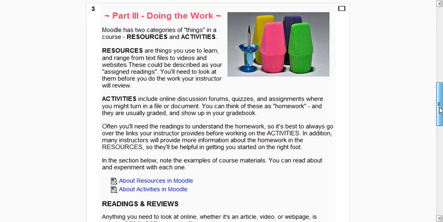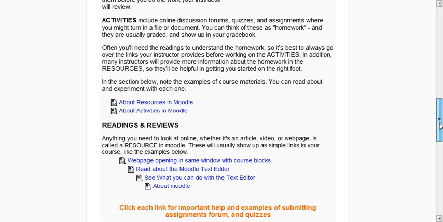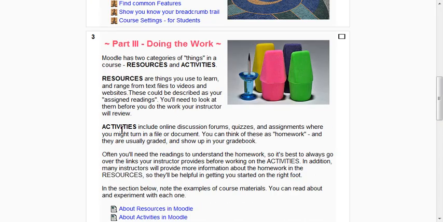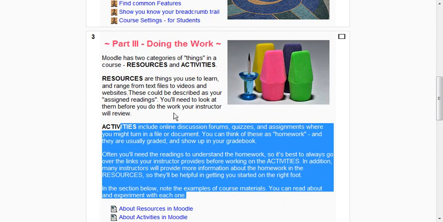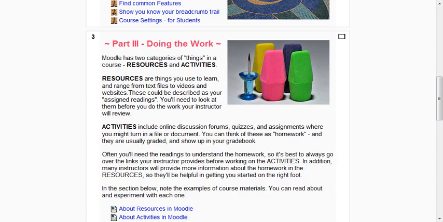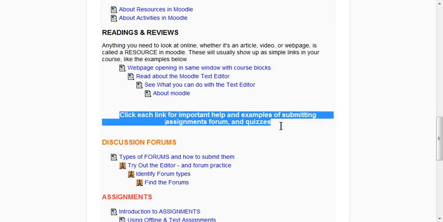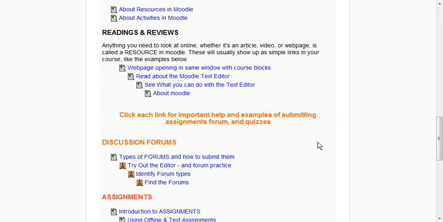So all of the material you need to look at are considered resources. And they could include PowerPoint presentations, files, if you're in a drafting class, the files you need to download, and that sort of thing. In addition, your instructor can put information right on the main page, like this. You should read these notes, have a look at the picture, which may or may not be relevant to the content of the class. And then here you'll even see notes, these are called labels, right in the middle of the course, that are telling you additional information. This one says, click each link for important help. And then these act as sort of captions and titles.